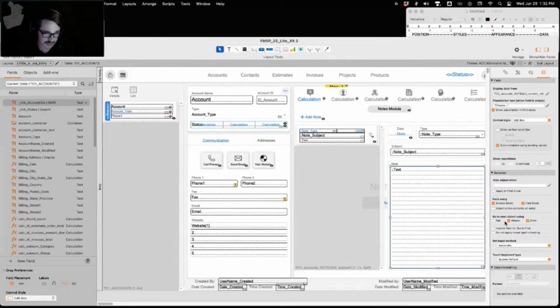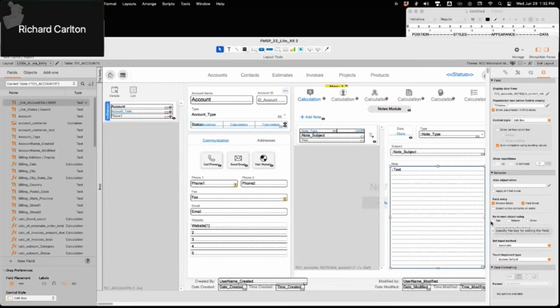So we like to keep those off by default, because typically when you're typing in a field and hit enter, you want a carriage return. You don't want to go to the next field. Tab is the normal one that would be on by default in the FileMaker platform. Tab is the normal way for that. But once again, you can customize it. Exactly. So enable field for quick find and do not apply visual spell check. Those are pretty self-explanatory. This just enables the field for a quick find, and it doesn't apply visual spell check if you have that selected on.